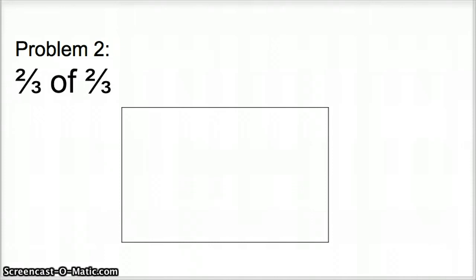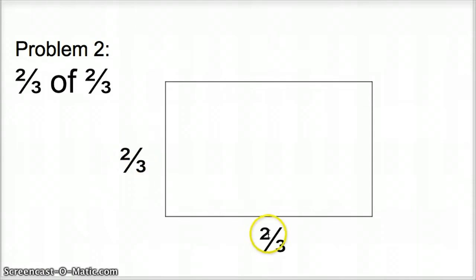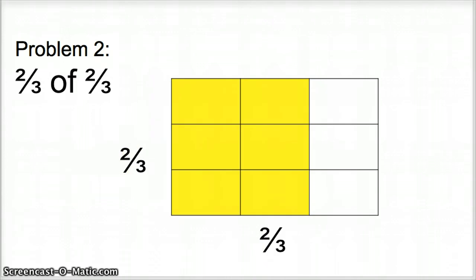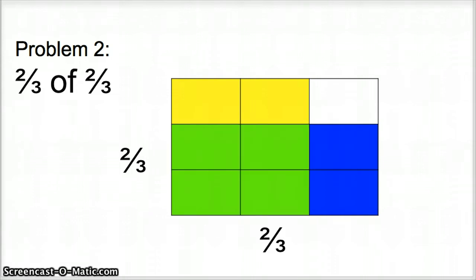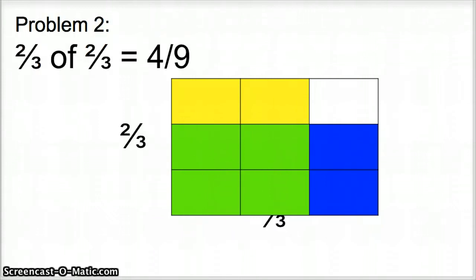And you will put 2/3 on one side and 2/3 on the other side. Split it into thirds, because that's my denominator. I'll have to shade in 2 of them because I have 2 as my numerator. And I actually have to do the exact same thing going the other way. So I went from here to here, so the thirds going this way, except for now I would split it, highlight that, and there's 4 that overlap, so those become green. 3, 6, 9, 4 of them shaded, so your answer is 4/9.